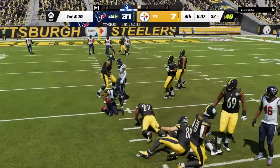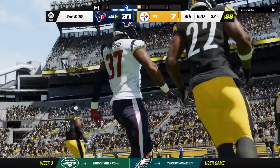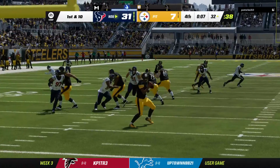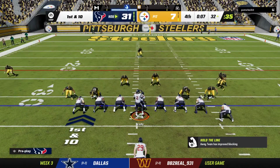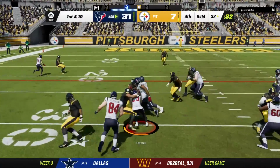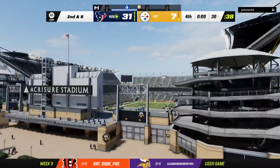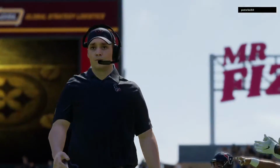And the Texans are going to take possession of the football. Certainly not the best of throws that time from the rookie QB. And now he'll need the support from the home crowd and the hometown fans because they know they've got a gem here. They know they've got a good player, but there will be mistakes along the way. They will have to show some patience in order to help him along. And only able to get 2 here, stopped at the 30. So Houston going to come away here with the victory.